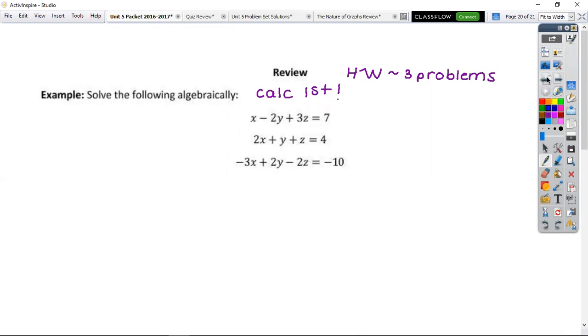What I also need you to do too is, can you please bring your charged Chromebook with you Monday, because you're going to do more review together. And then your quiz falls on Tuesday. Questions? Okay, you have 10 minutes. Start on either these homework ones, or if you want to backtrack and do the ones on the sheet, either is fine with me.